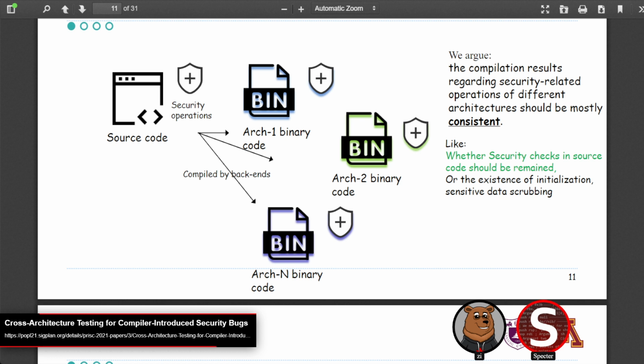So that kind of gives them a bridge across architectures that they can use to find these patterns or find security checks. And then once they have those security checks, they search for them in the binary code, in the actual assembly for each architecture, and that's where they do the differential testing. They did have some challenges there.